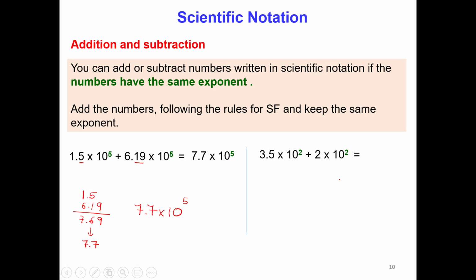It's the same thing. We had 2 here, and we had the same exponent. Then yes, we need to add the numbers. 5, bring down the decimal point. Then we had one decimal place, 0 decimal places. And we need here 0 decimal places. And we need to round up, it will be 6. Then the correct answer will be 6 times 10 to the power 2.